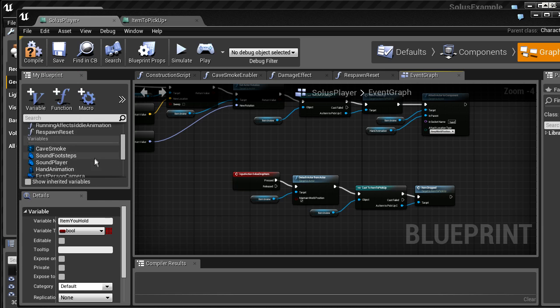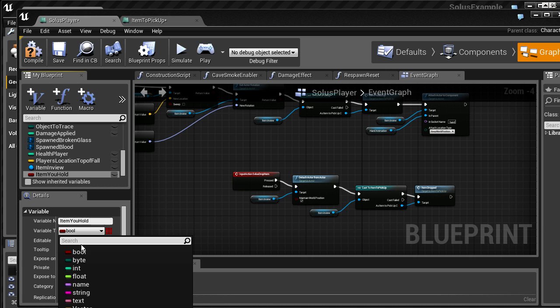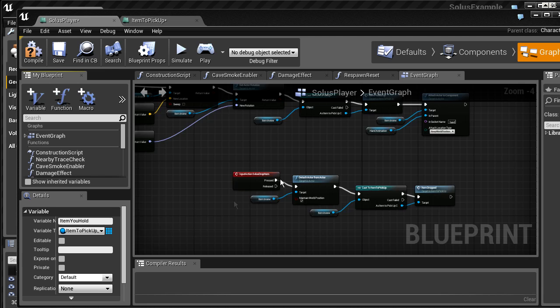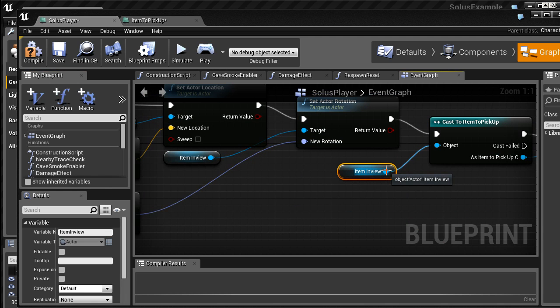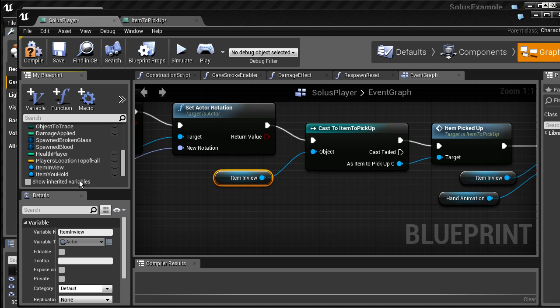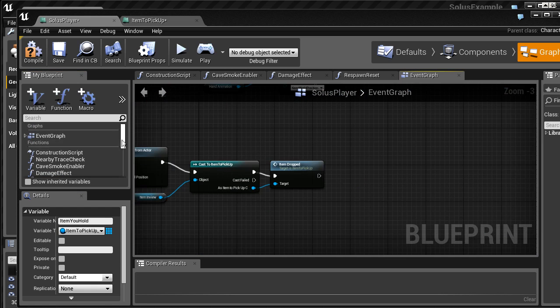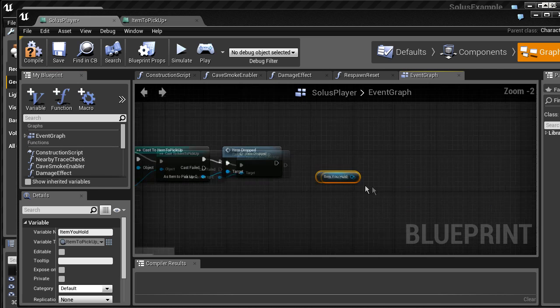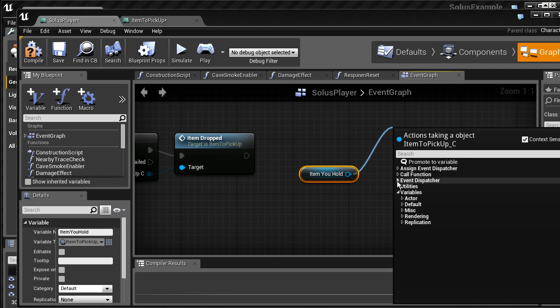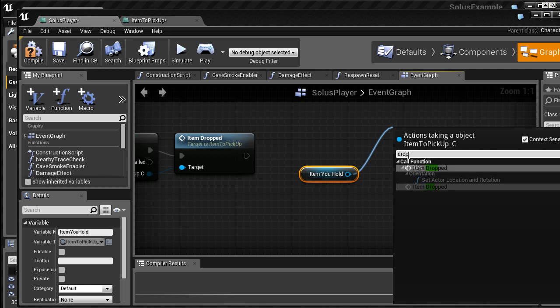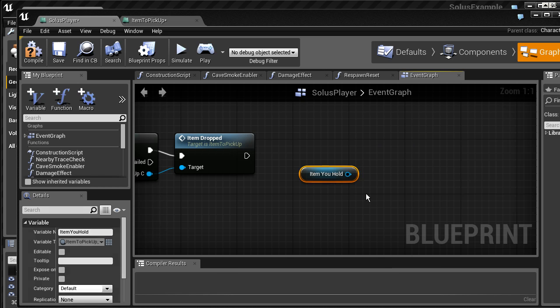And what you can do, actually, it drops a bit of the resolution here, so let me do it again, is you can even directly set this as item to pick up. Because what we've done here with item in view, this is an actor. You can see this is type actor. But that means we have to cast it each time. It would actually be more efficient if we would instantly define it as the right type. Because by doing that, it will give me access to the functions and the variables within without casting. See, now we've actually skipped the casting step directly.